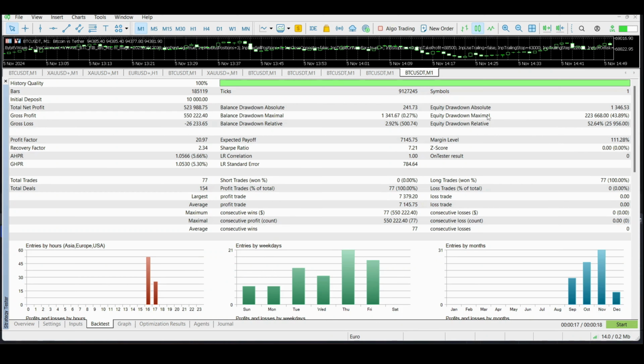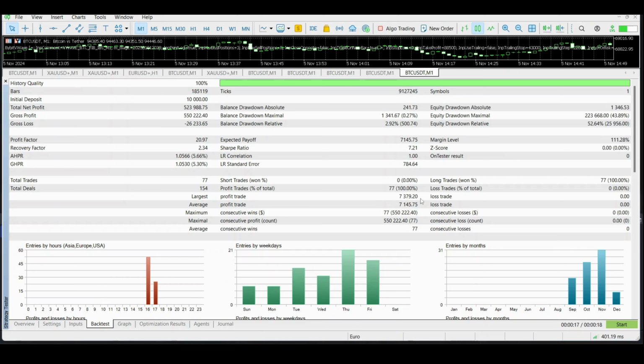So basically what this is showing is that this strategy is holding onto a trade until it goes back into profit. Now the problem with this is that if it doesn't go back into profit again and keeps going the other way, your broker is eventually going to give you a margin call and will close out the trade. So when all of these numbers are very different from each other, this is what is called an unbalanced drawdown. Don't get confused with balance drawdown, but this is an unbalanced drawdown.